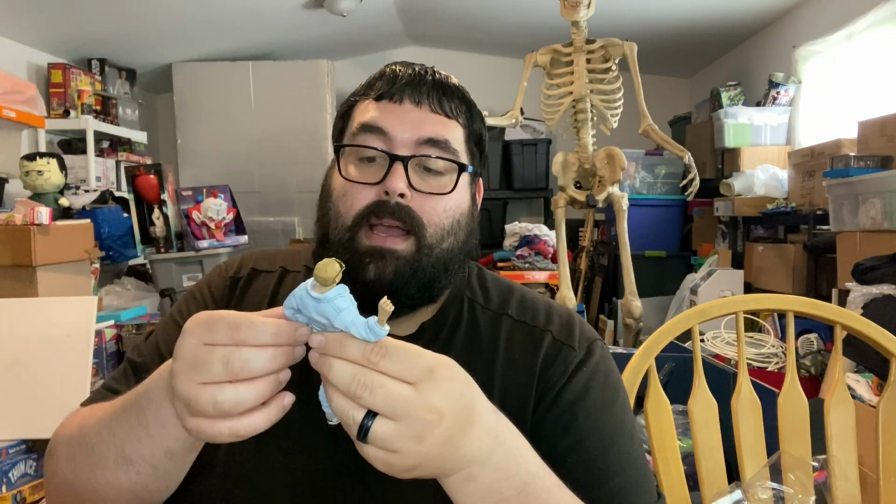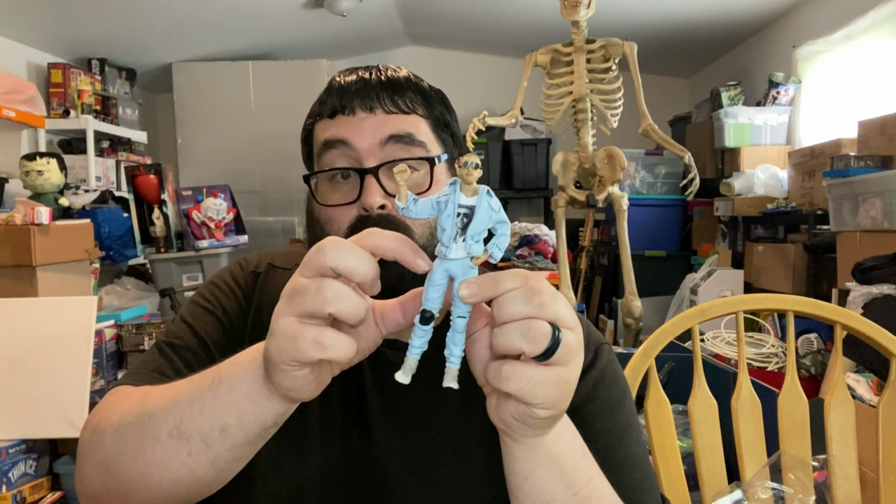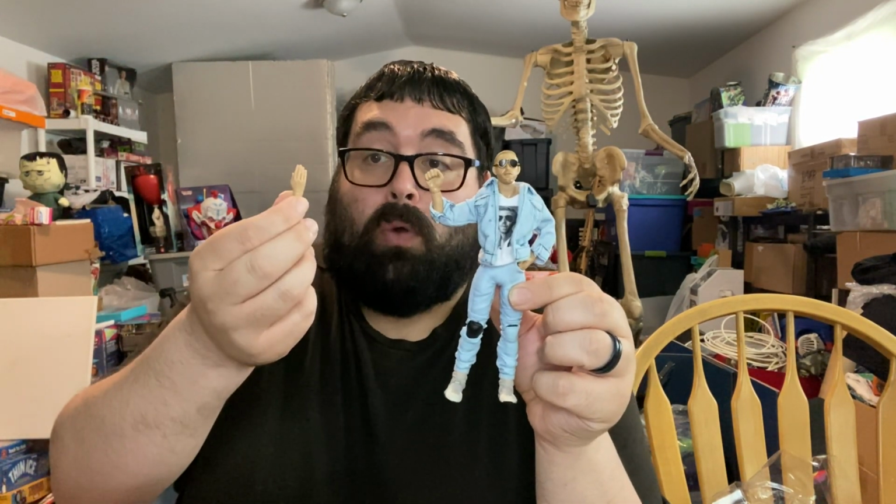Orange Cassidy. There's a lot going on with this guy. So he's got a soft goods denim jacket, as you can imagine, which is great. His glasses are removable. Not a bad sculpt on his face, but the glasses just pop right back on. His left hand already comes tucked in his pocket. There's a slit on his right side where this alternate hand can go into that pocket. So you do get an extra hand for that pocket effect.